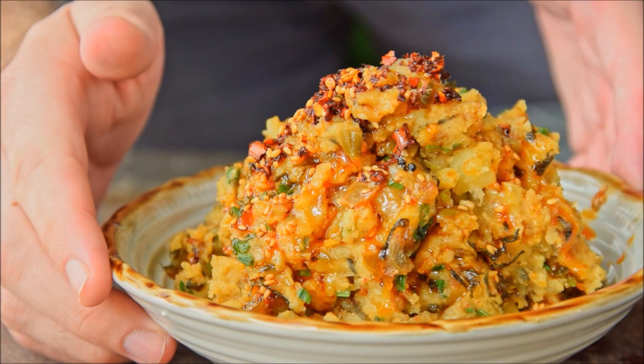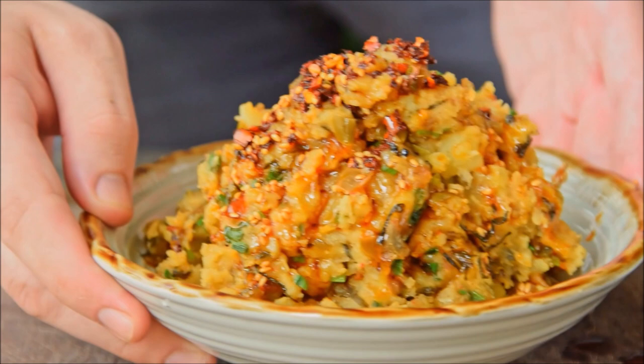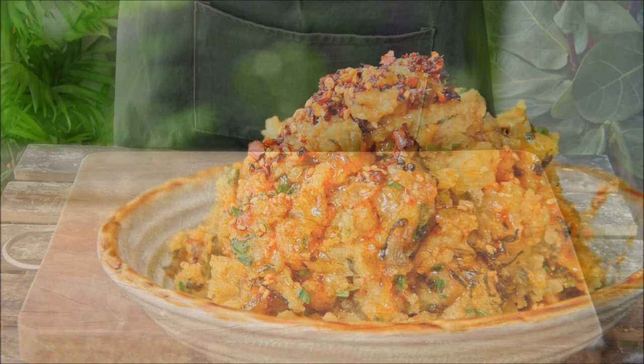With the Western holiday season coming up, we wanted to show you a great mashed potato dish from the Yunnan province: Lao Na Yang Yu, Grandma's Mashed Potatoes. They're always a favorite with travelers — this classic home-cooked dish will feel familiar, but amps things up with chilies and pickled veg.